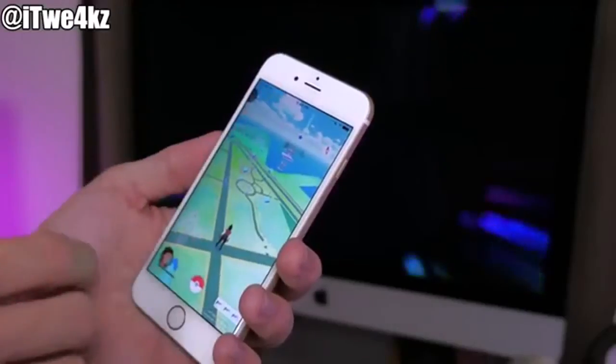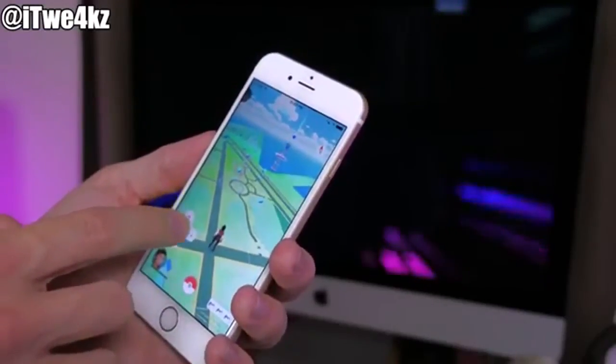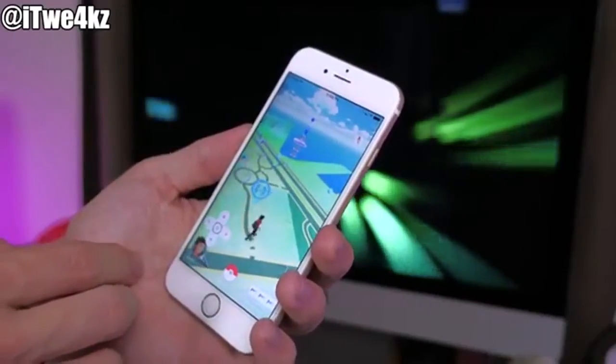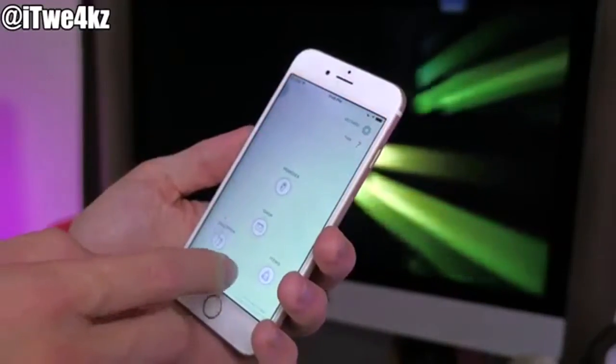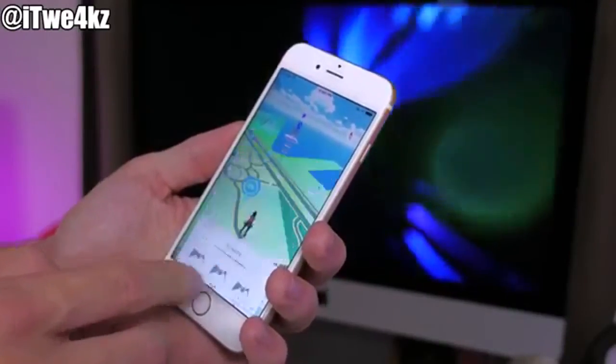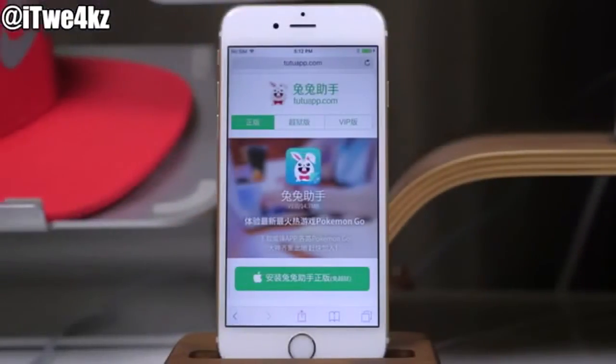But in this video, you don't have to have a jailbroken phone and you don't have to have a computer. And this cheat is actually going to allow you to walk around as well as teleport and change the speed in which you walk. So basically all the exact same tweaks that you were getting in the other videos, except you don't have to be jailbroken and you don't need a computer. So this is how you're going to do it. It's really simple and straightforward. I'll walk you through the entire process.